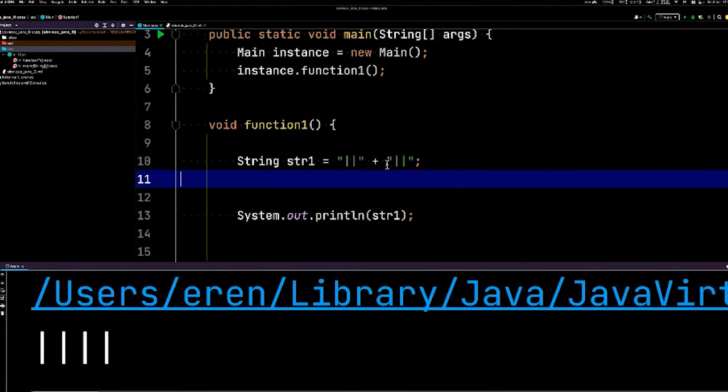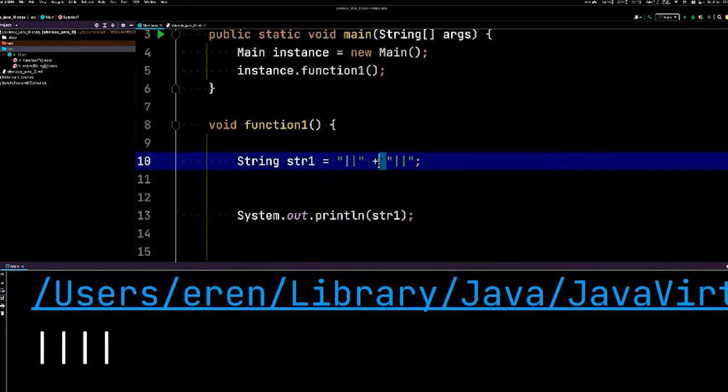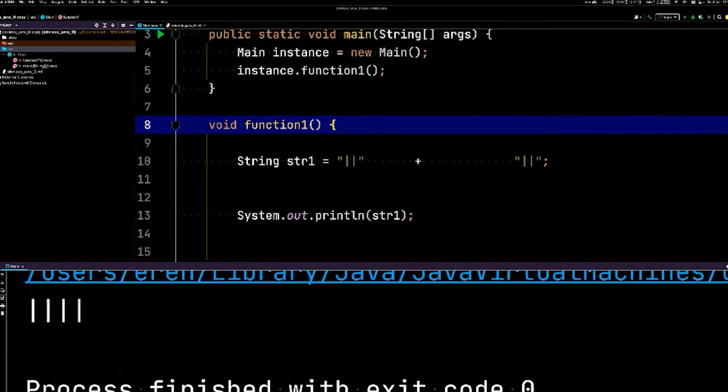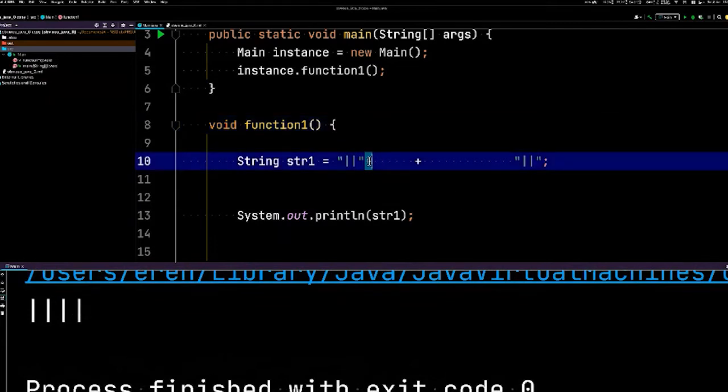We can add spacing, but just to show my point, the spaces outside of the quotation marks have no effect on whatever is being printed. So I can do a bunch of spaces here to prove the point. And you will notice that the output is exactly the same, like so. That means anything that's outside of the quotation marks has no bearing on the result. But it's good to have a space around the arithmetic operator like this because it's tidier. So if we really want to put a space, we will do something like this. We can put a space in the quotation mark.